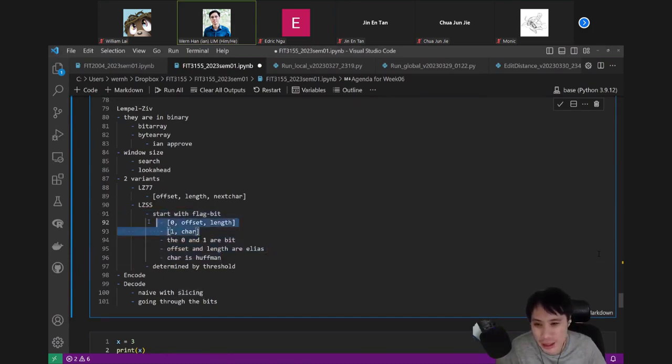No. Your exam will ask you to write it in such a form. Only your assignment, which shouldn't be coming out, will be here. In your exam, you write in such a form only. So you do not need to worry about binary.